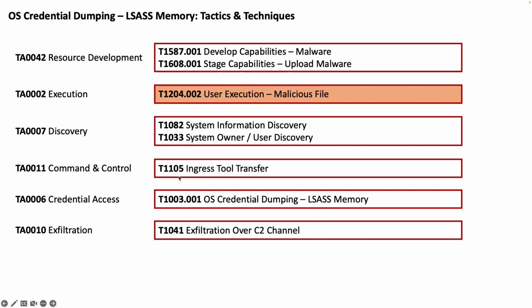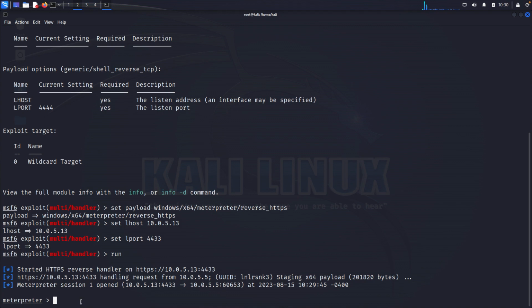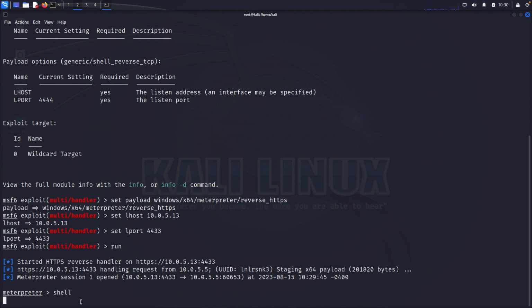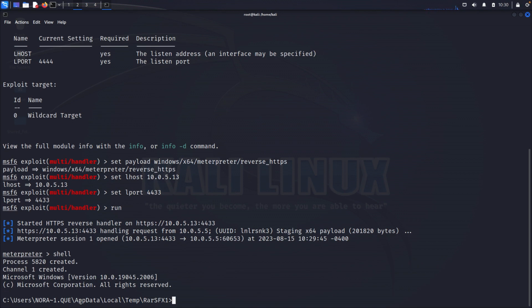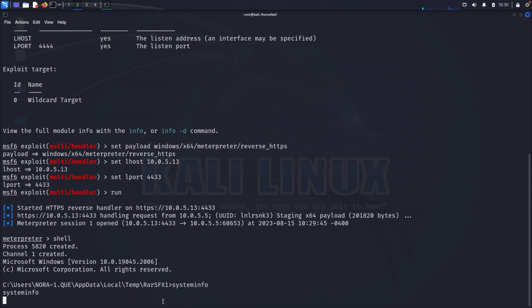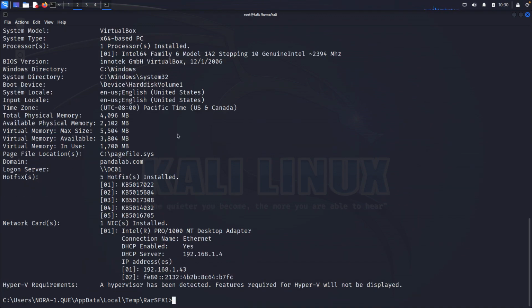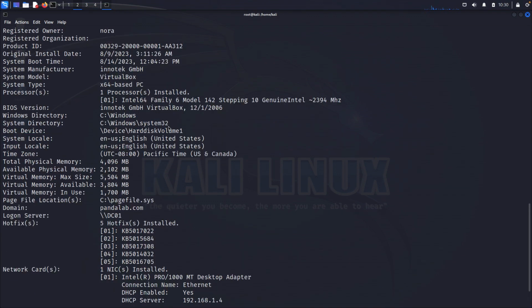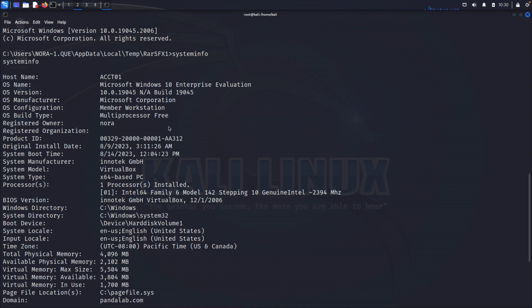Now that we got initial access to our victim machine, we can start the discovery phase of our plan. So let's start by opening a shell on our victim machine. And we can get information of the victim system by running systeminfo. You will get all this information about the operating system and the machine.